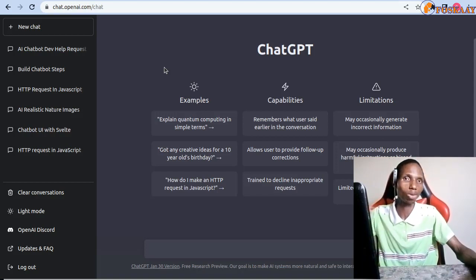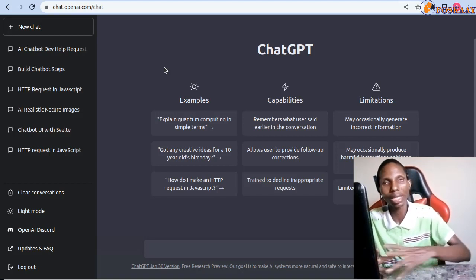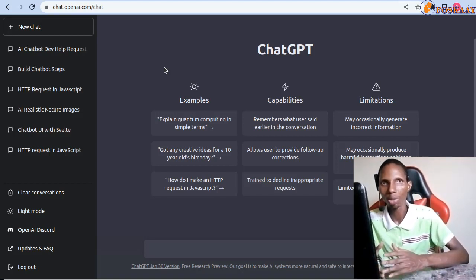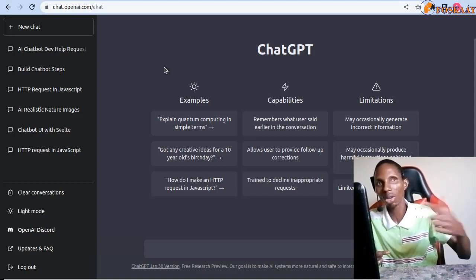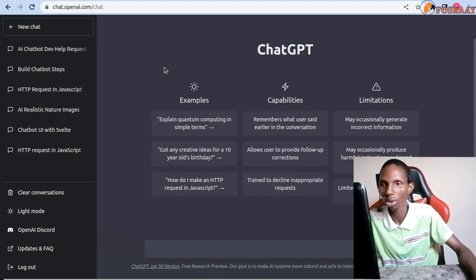But if you logged in like 2-3 days ago, then there's a chance that if you come around, you won't be able to access it. It will ask you to log in. And in the process of asking you to log in again, it will kick you out already.